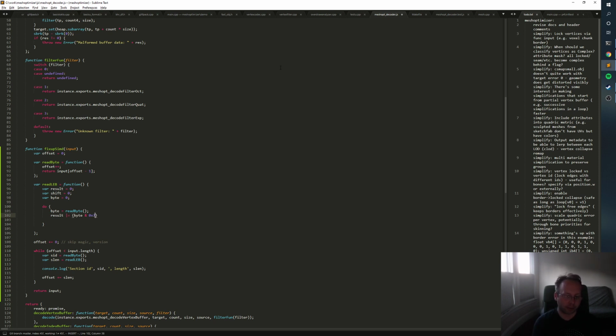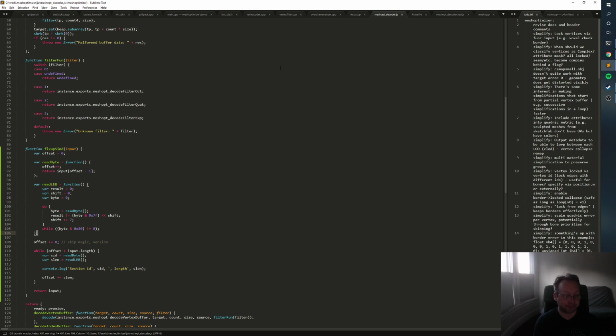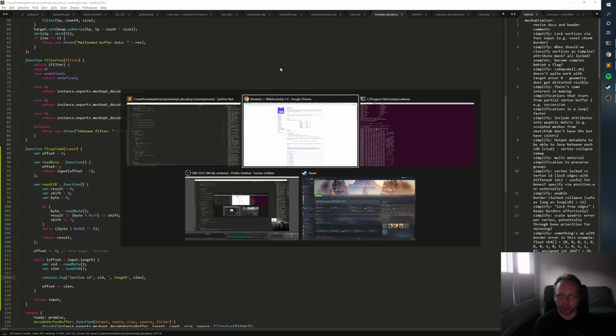So the least significant 7 bits of the byte to the output value shifted by the current shift address. And every time you read 7 bits, the next 7 bits are going to be read to the next 7 bits of the result. And then you continue reading while you have the top bit set. And that should be it. And maybe this should work.